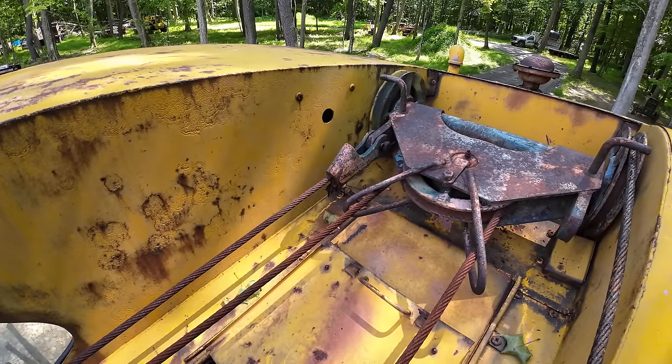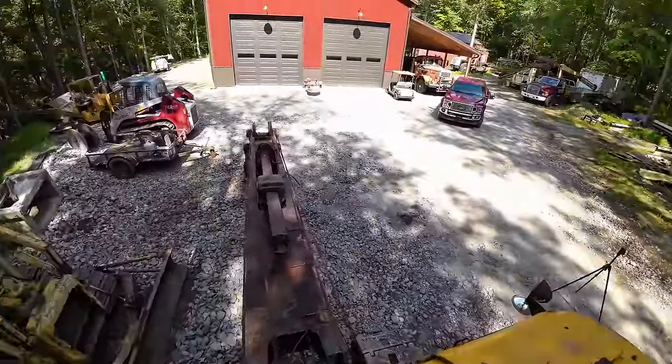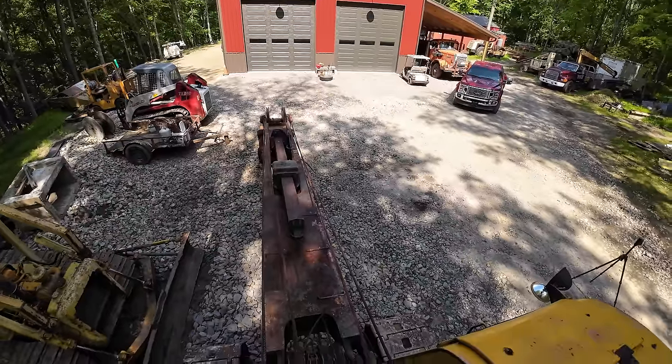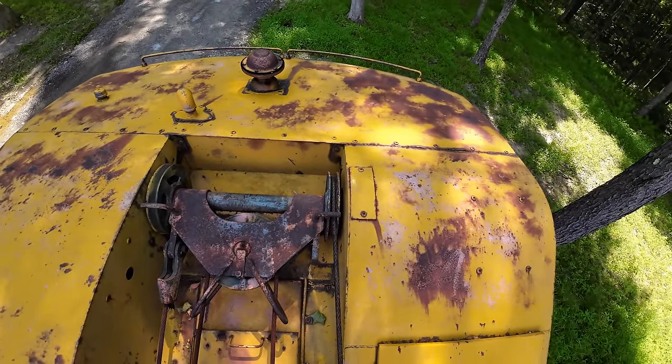We'll drive the wedge out, and then we will remove the cable from it. Basically, after we have the end of the cable free, we'll just pull it back the opposite direction of travel until we get all the way back over here to where the cable drops down into the house and wraps up onto the drum.